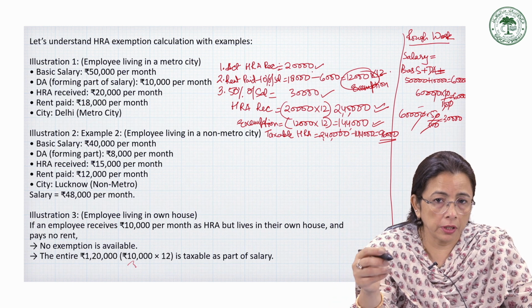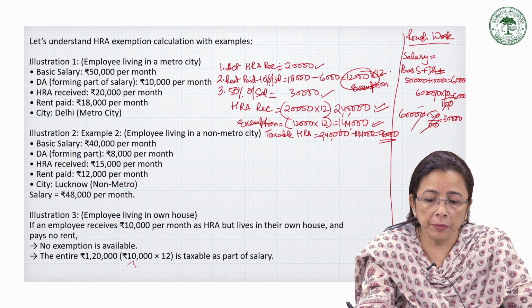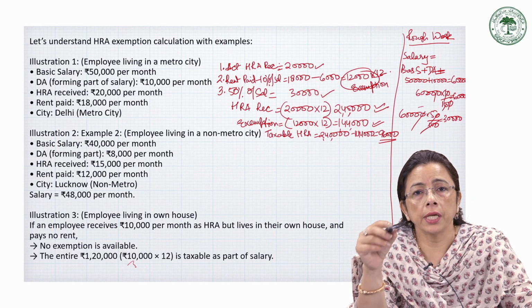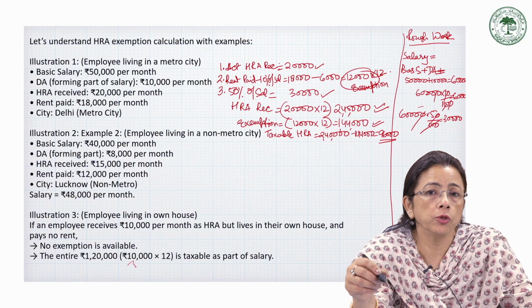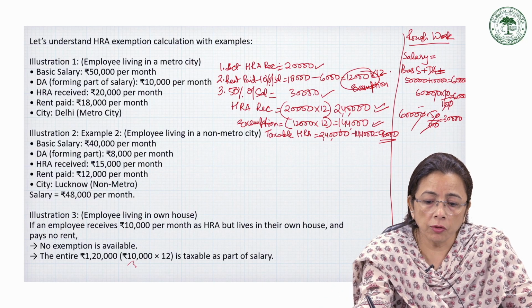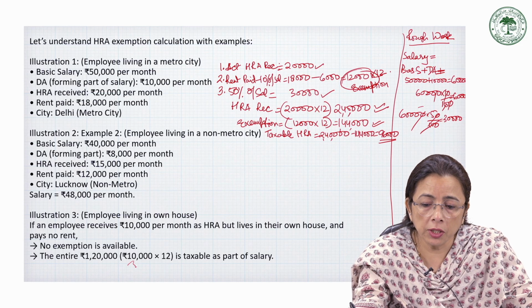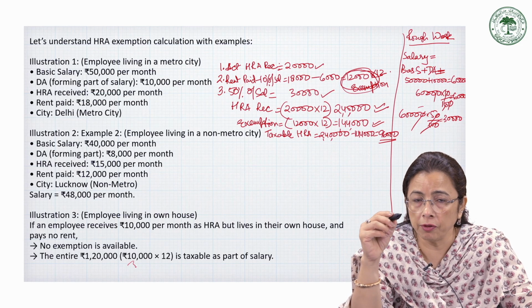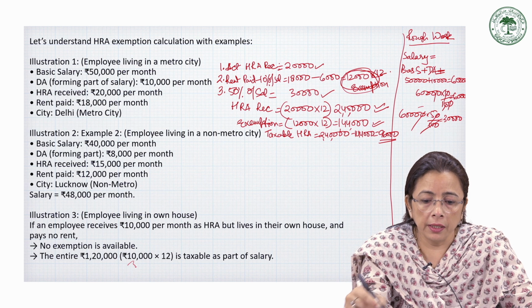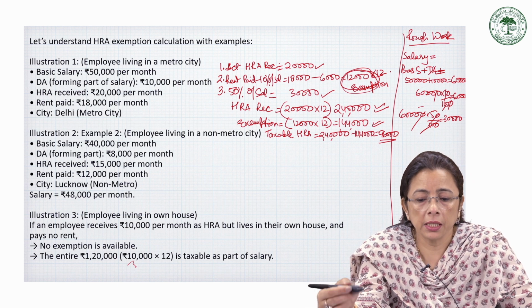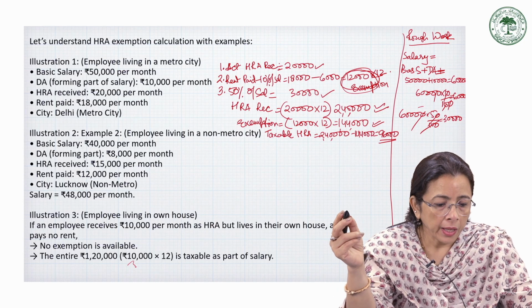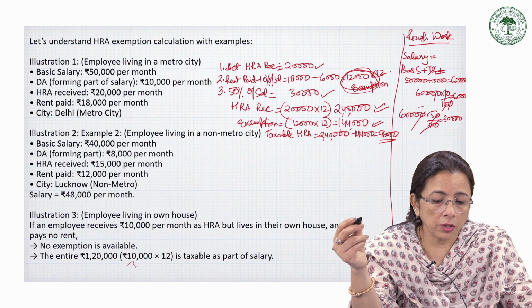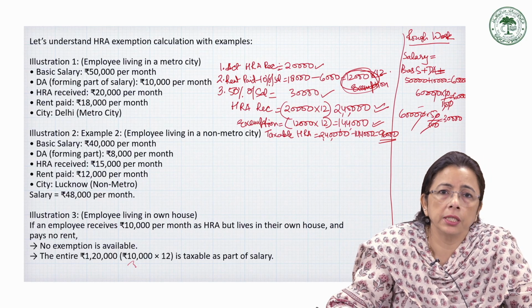Actual HRA received is 20,000, rent paid minus 10% is 12,000 and 50% of the salary is 30,000. See, you have a choice. Either you do every calculation on a monthly basis, or you multiply them by 12 and do it on an annual basis. Since it was all calculated on a monthly basis, the least of the three, that is 12,000, will be decided for the exemption, and the actual HRA received minus this exemption will be your taxable HRA.